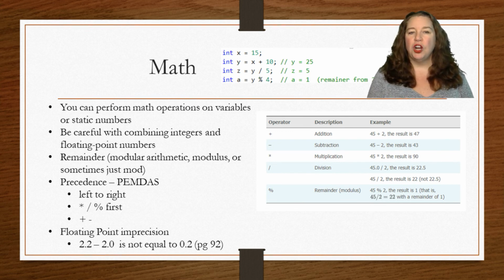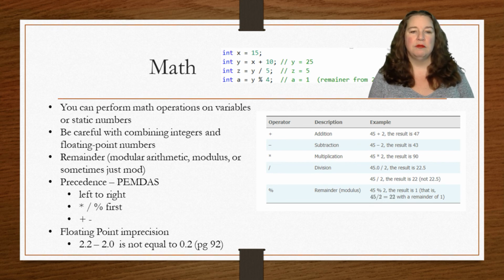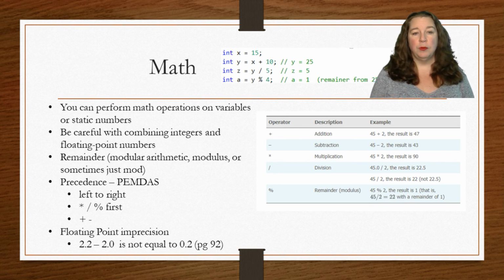Floating point numbers are not precise. So there is an entire description of why this occurs on page 92. But if you take floating point numbers, because when they created code, they did not expect you to be doing floating point arithmetic, everything is stored as binary. It's not stored as decimal. So 2.3 in floating point number is 3 divided by 10, which is not easily resolved as a binary number. So everything is a little bit imprecise.